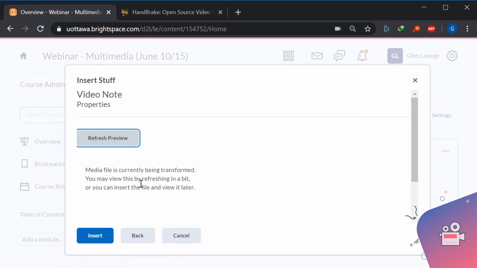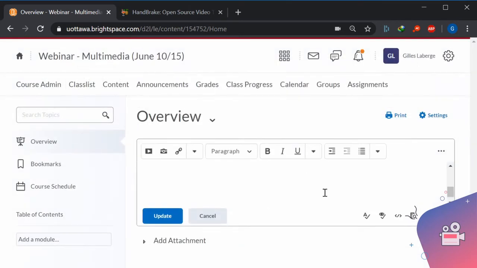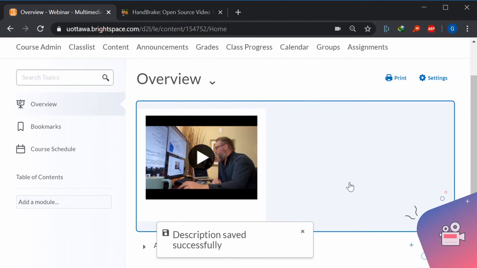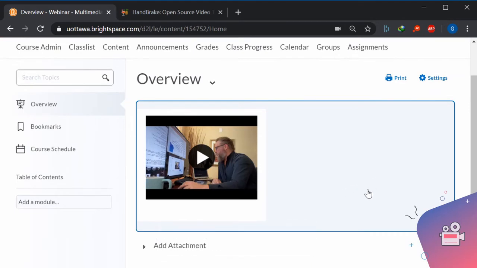So this is the message that I mentioned, saying that it's going to take a while until it's ready and things like that. And I'm just going to go insert. So you can see it right now. If I scroll down, it wasn't quite ready. Let me just hit update. There we go. So a couple of things I'm not super happy with, that you would have to go into the code to adjust the width and those kinds of things. But I mean, out of the box, it works quite well.